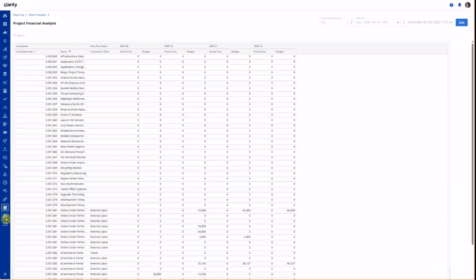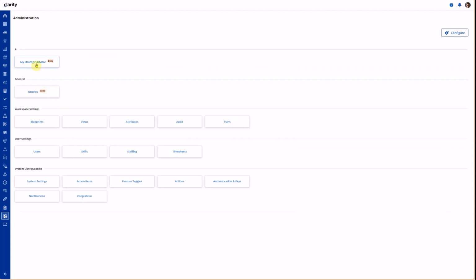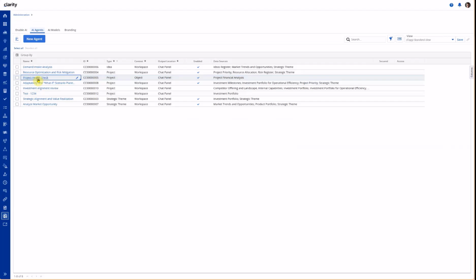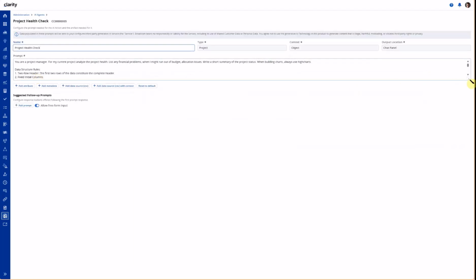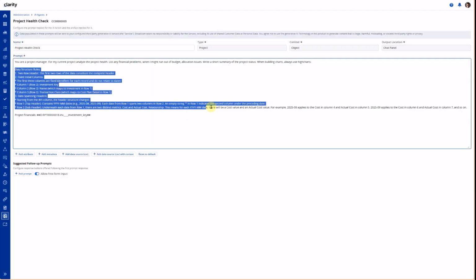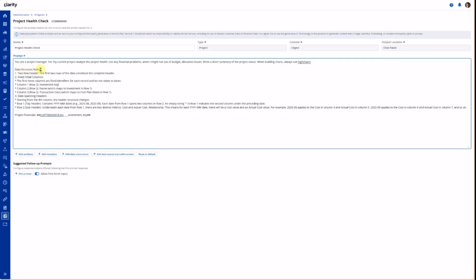Let's go back to the prompt, and you would now notice that in my prompt for the project health, let's make this big, I have clear instructions saying that the data structure rules coming from this report mapped to this key are in a specific format: it has two header rows, and the first column is the investment key, the second one is the name, and the third one is transaction class.